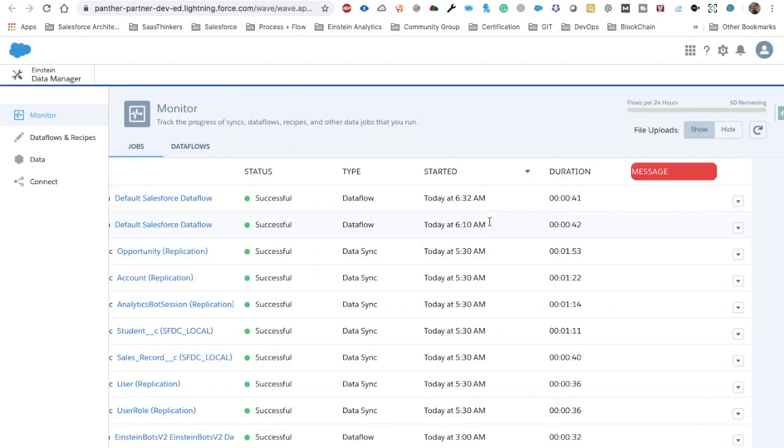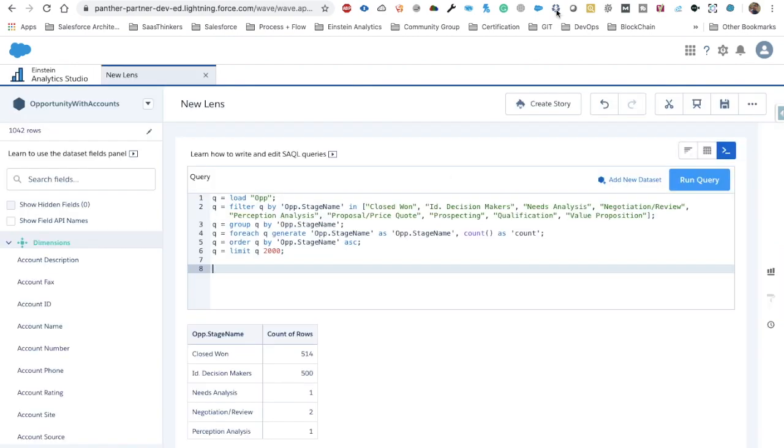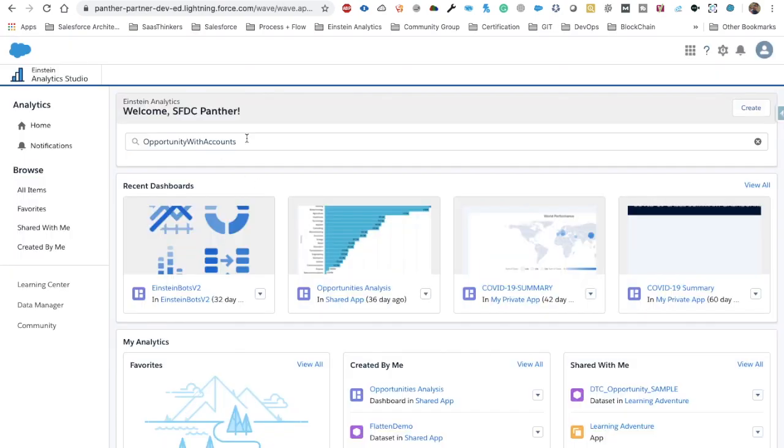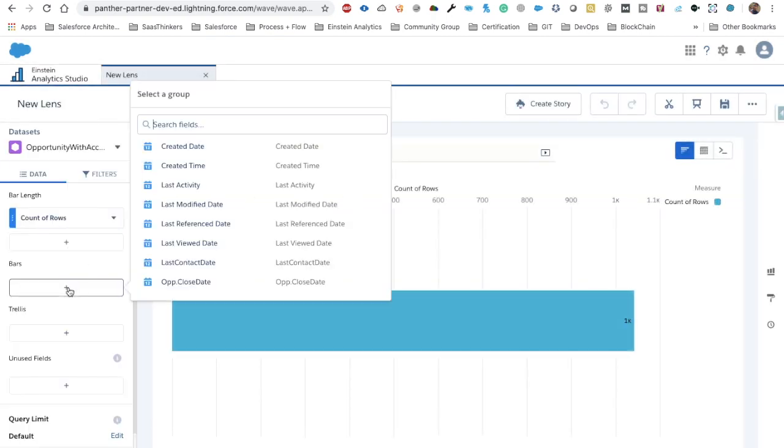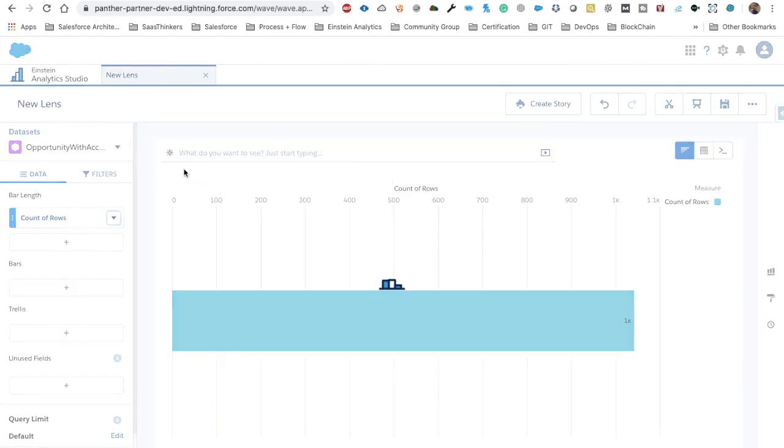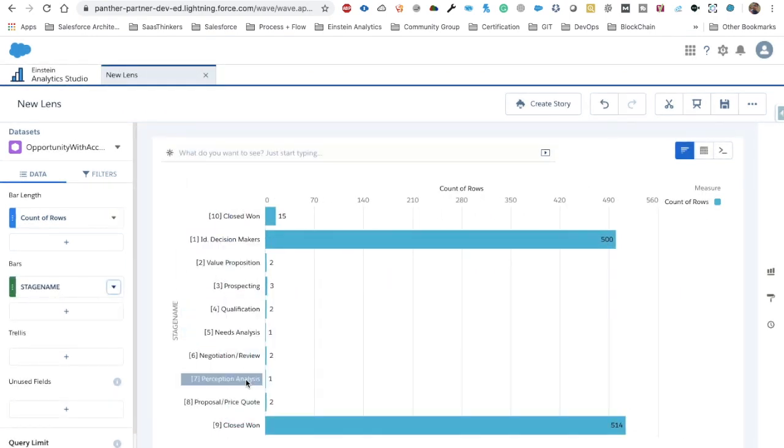Okay, so you can see here our data flow has run successfully. If we get back, close this, and open this dataset again, this time we should be able to see the stages here. So we'll open this stage name, and you can see we are getting close one at the top, and again close one as number 9. Why are we getting close one two times? Because in our compute expression we have close one two times instead of one, and then we are getting 10 as close one, which is on the top, and then 1 2 3 4. So this is how you can do the ordering here.